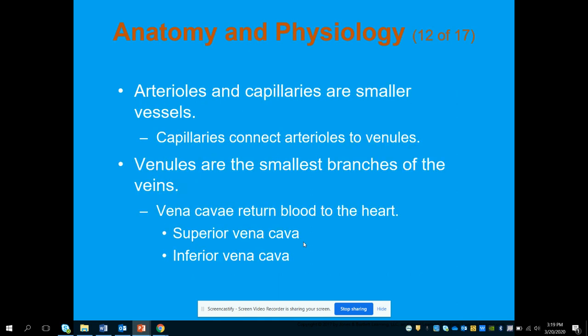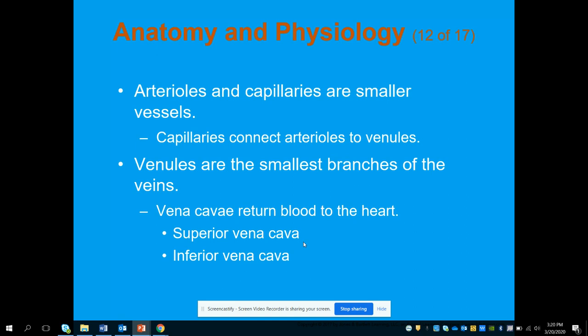And as those arteries branch down, they become smaller arterioles and then ultimately capillary beds. And those capillary beds connect over to the small venules, which become bigger veins. We've spoken about this before, how this is all one inner working system of blood flow, where oxygen exchange, nutrient exchange, and waste product exchange happen in those capillary beds. So we've got to have a good working system for this to work effectively.